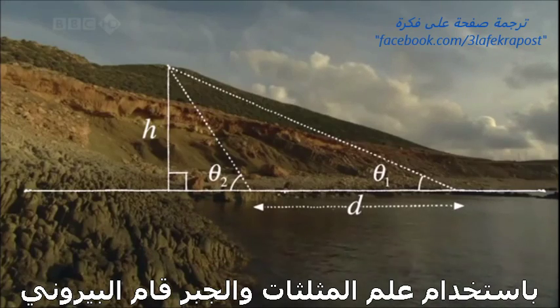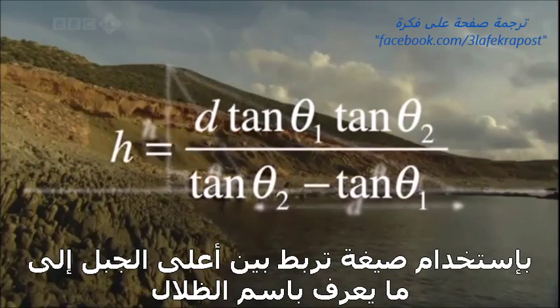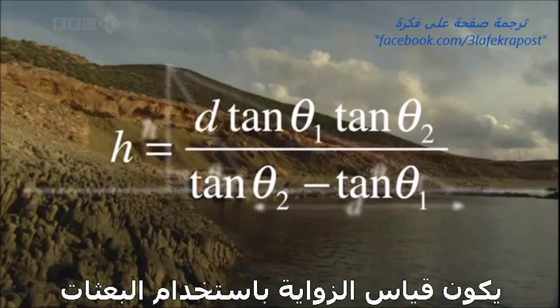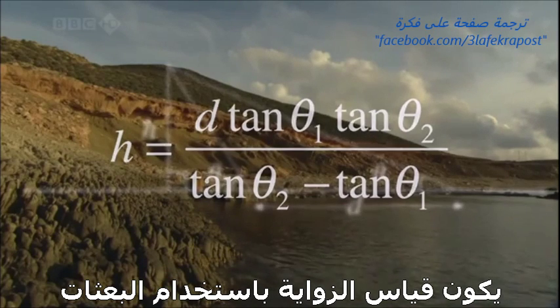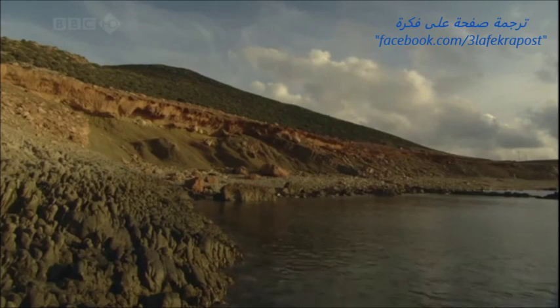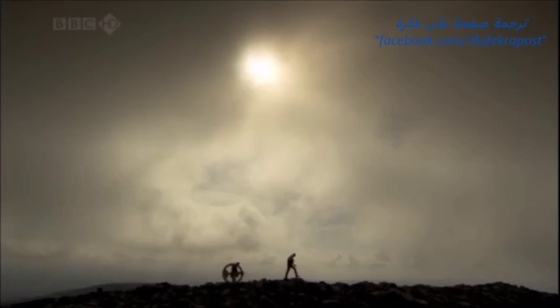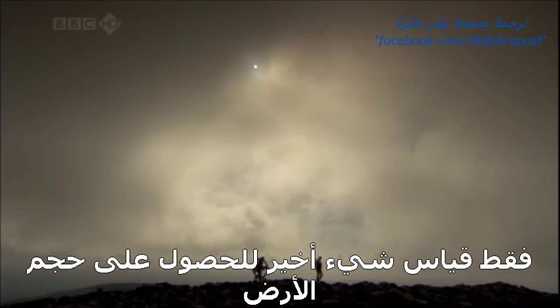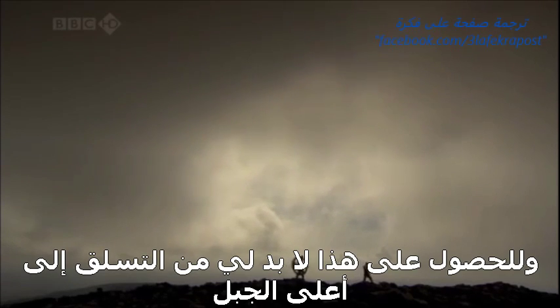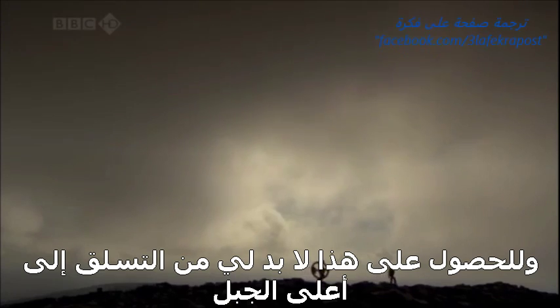Using trigonometry and algebra, Al-Bironī used a formula that relates the height of the mountain to what are known as the tangents of the angles he measured. Using my measurements, I get a figure for this mountain of about 530 meters. I now need only one more measurement to get the size of the Earth. And to get that, I have to climb to the top of the mountain.